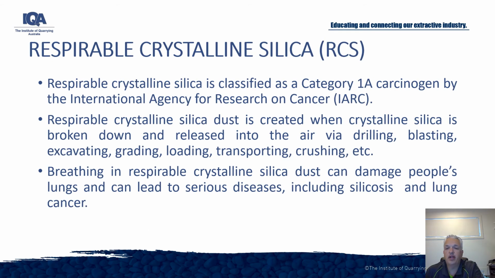So I just want to reiterate on the respirable crystalline silica, or RCS. Crystalline silica has been classified as a category 1A carcinogen by the International Agency for Research on Cancer, or the IARC. Respirable crystalline silica dust is created when crystalline silica is broken down to less than 10 micron particle size and released into the air.